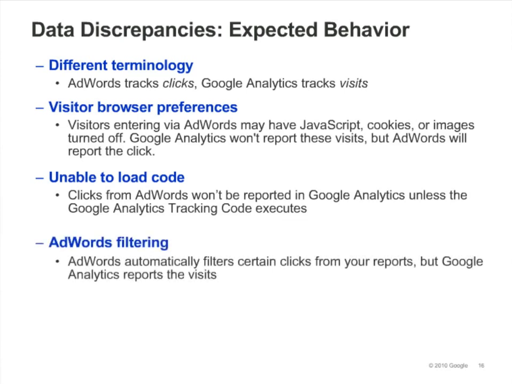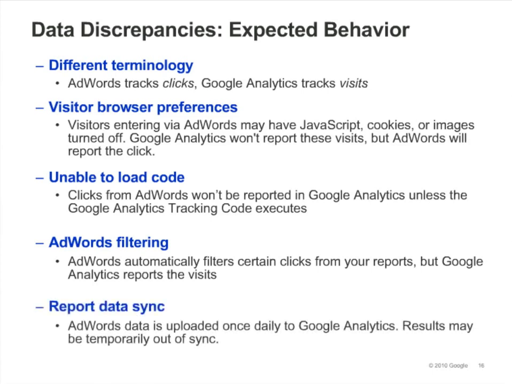Invalid clicks may also cause reporting differences, because while Google AdWords automatically filters invalid clicks from your reports, Google Analytics will still report the visits. Finally, keep in mind that AdWords data is uploaded once a day to Analytics, so the results for each may be temporarily out of sync.